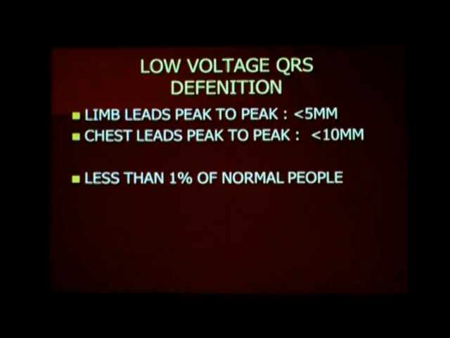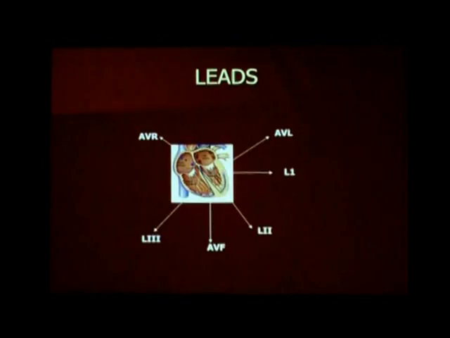Three important conditions: pericardial effusion, gross obesity and myxedema are the conditions in which you will get a low voltage QRS complex. It can happen only in 1% of normal people. So you must see whether the QRS is tall or small. That is about the amplitude of the QRS. Then what is the second abnormality of the QRS? Widening of the QRS. Very good.